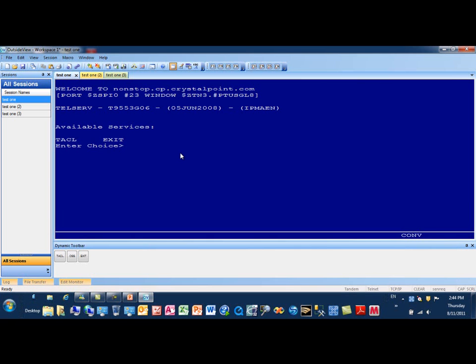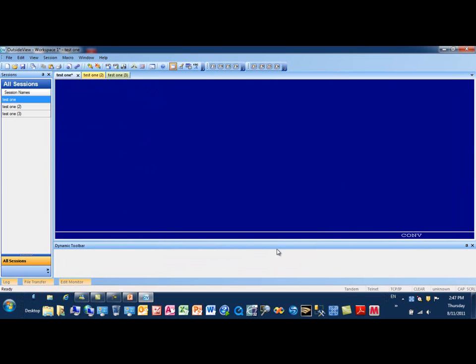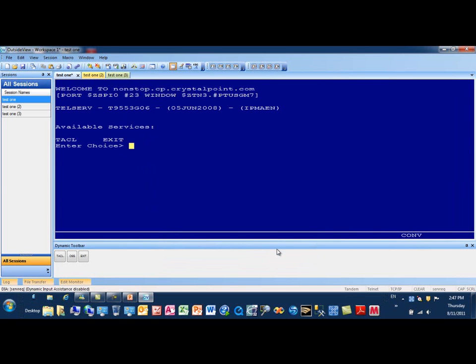To put that into play, I can just go Session Settings, and where it has the I/O category, where it says NonStop, I'm going to deliberately give it some false or invalid information. So we'll say go to the NonStop system on port 99, and if that fails, go to the NonStop system. By not putting in a port, it's now assuming port 23. So I'll hit OK. It tries 99, it fails over here to port 23.